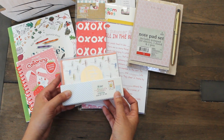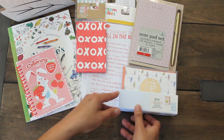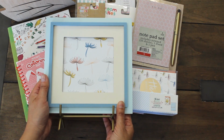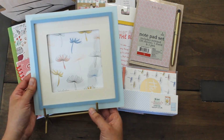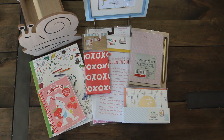It's very accessible. So let me just grab the other piece that matches this print that I want to show you. One sec. So the other piece is this framed art. I love the simplicity of this, and it has a holder. It's really beautiful. I love this. This was $5, so I took it out of the case so I could show you.